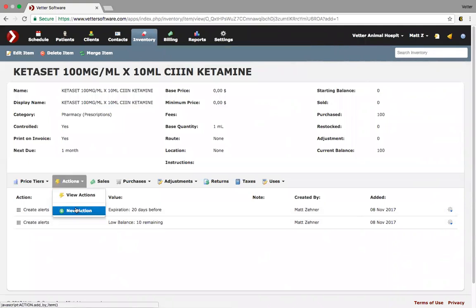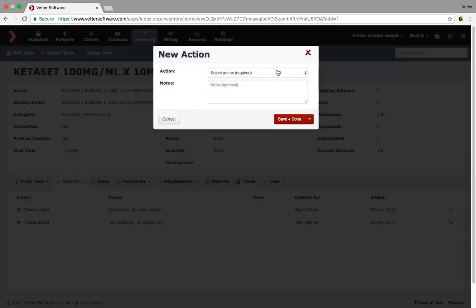Now, if this were, for example, a euthanasia procedure, I could change patient status. That will automatically decease the patient in the software. If it's a spay and neuter, it will automatically desex the patient in the software. I could also disable, let's say this was a vaccine, other reminders that I don't want sent out.